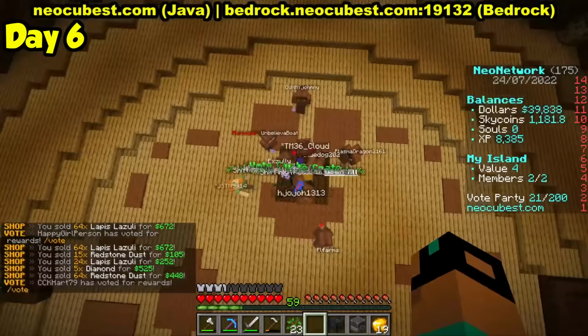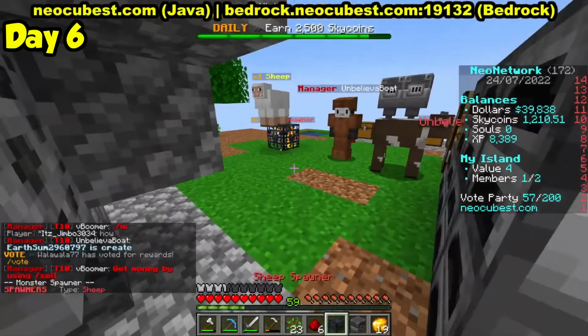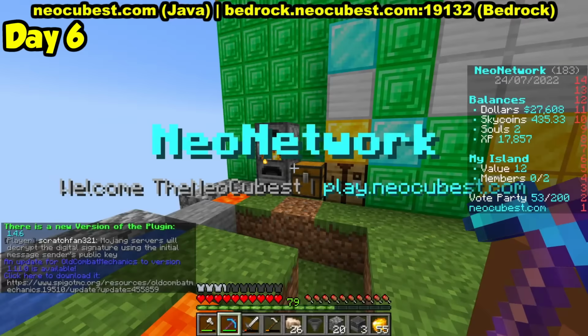That's okay. As you can see here, everyone followed me to the crate keys, so I promptly left, sold my winnings for 30k, played with our new sheep spawner, and then I decided to visit an island of a player, and I got immensely jealous and I had to leave.